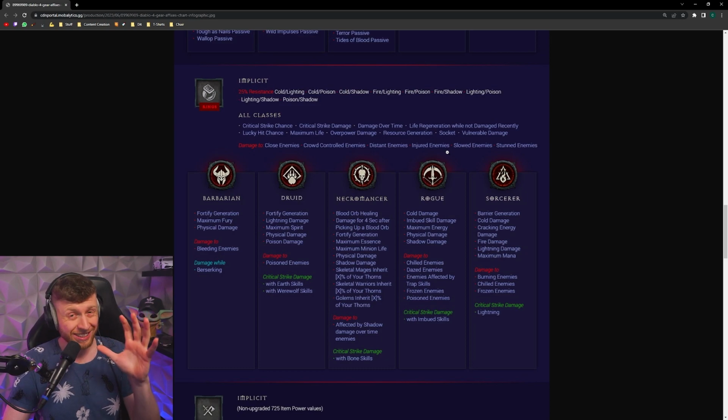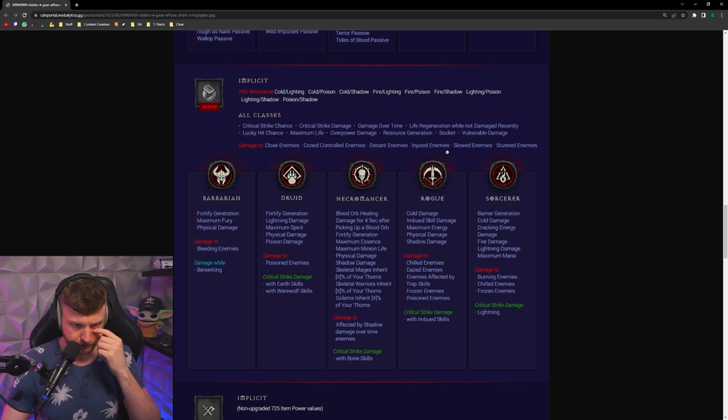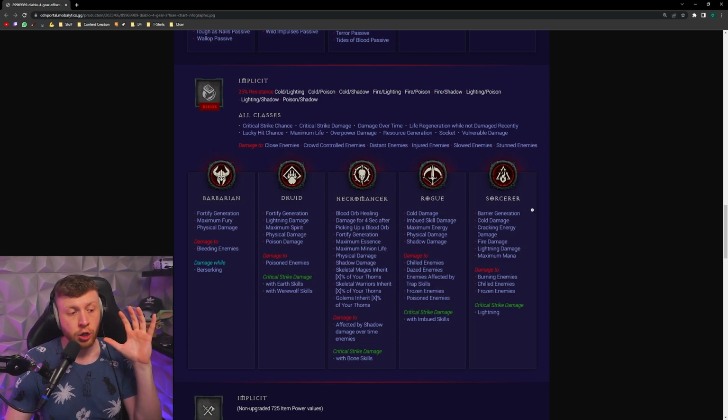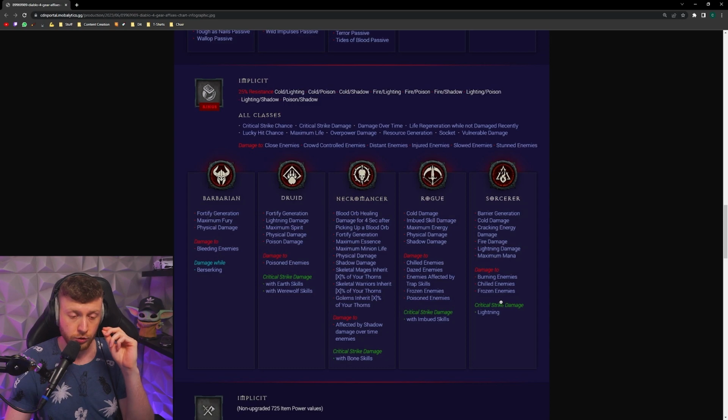Now, what is the cheat here, or what is the trick that you can do? Let's say you are running a Sorc and you want, for whatever reason, to go for more lucky hit chance, for example, which is in the all classes roll. Now on your Sorc, if you would be rolling for this on the ring, you would have a possibility for the all classes rolls. So you will have a chance to roll from these, plus the pool that is available to Sorcs. So your pool is much, much higher than if you would go and roll this on your Barb, because the Barb will have way less possible rolls in the pool of rolls for your ring.